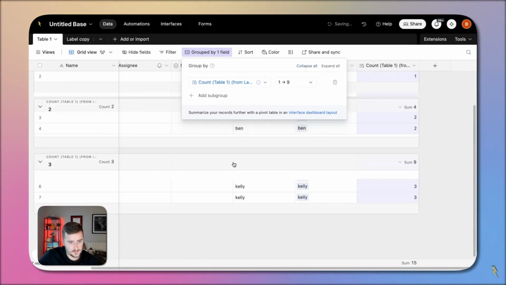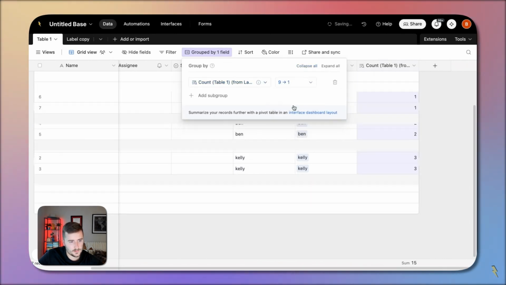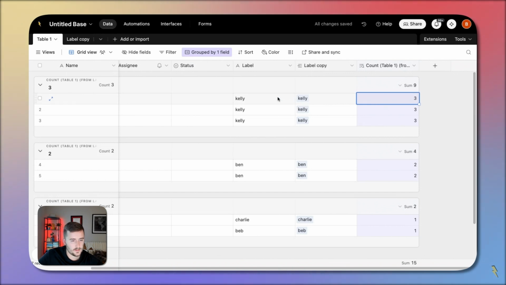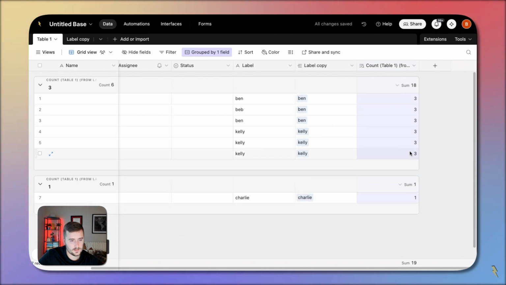One nice thing about this is you can group by the count and sort that. So you see, okay, Kelly had the most repeats. Ben had the next most. You can start consolidating these. So now Ben and Kelly both have 3. But that's because I misspelled this one. Charlie has 1. So if you want to do exactly what that question said, that's what you would do.